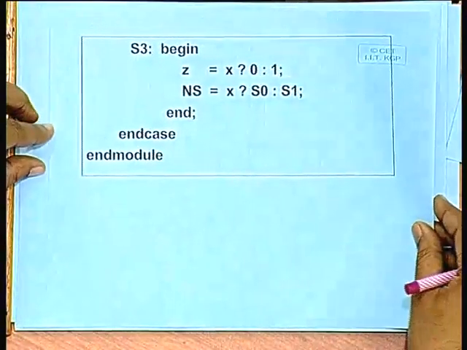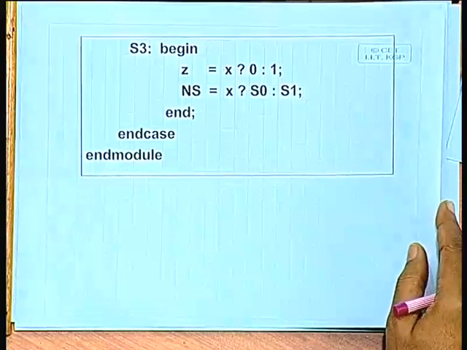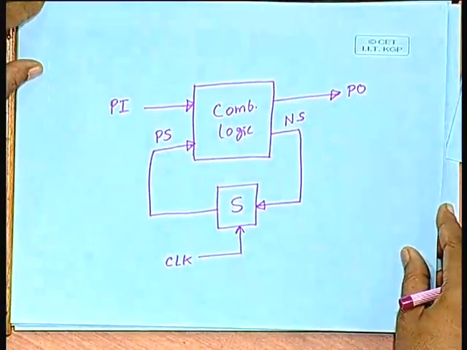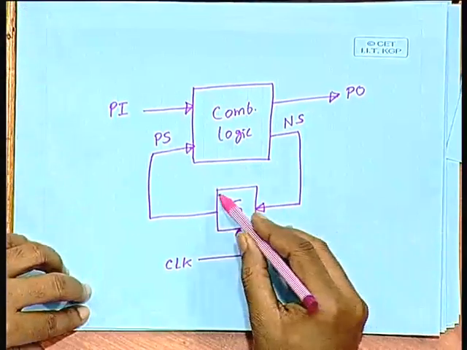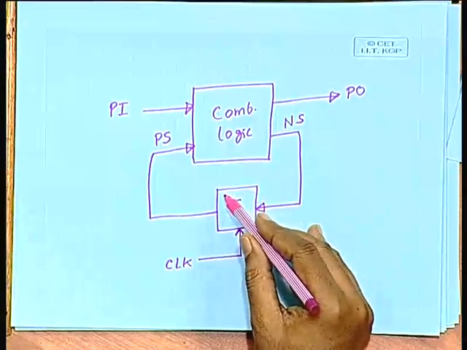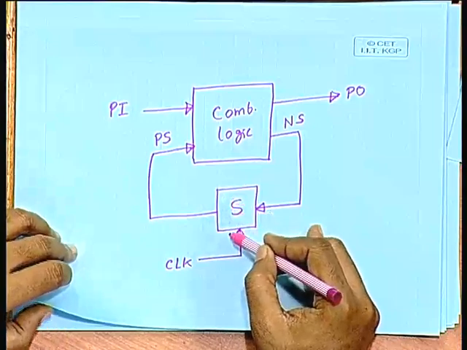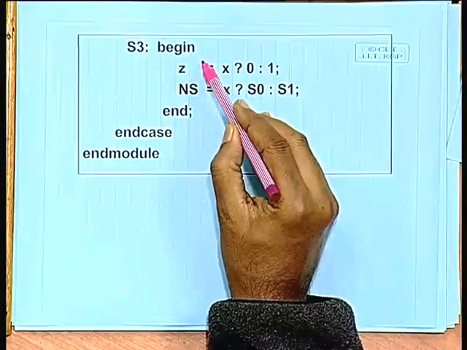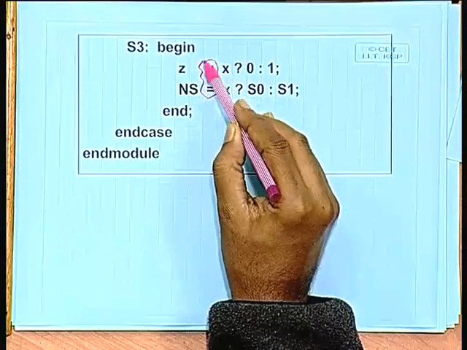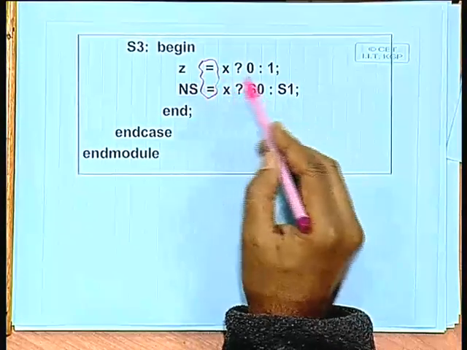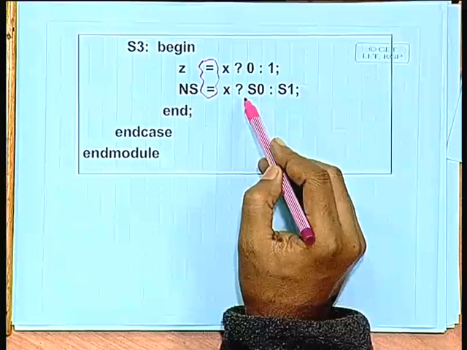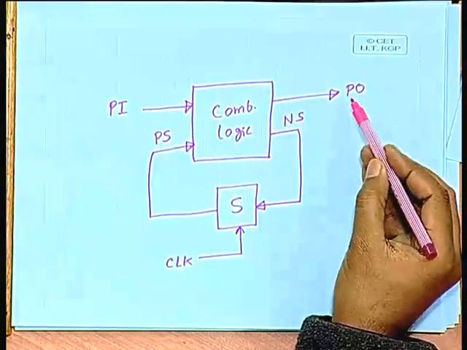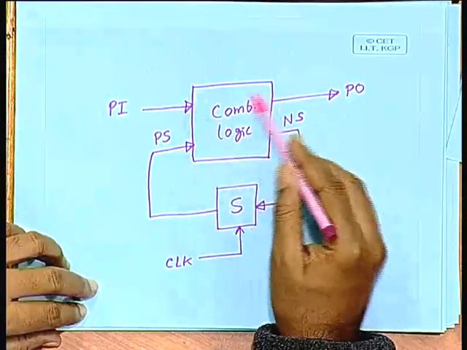So, this is S0, S1, S2 and S3. Actually what we get finally will be a circuit like this, where only the state will be coded as flip flops, and since we have coded the rest as blocking assignments, they will be mapped into combination logic, not sequential circuits. So, the generation of primary output and next state will be through combination logic only.